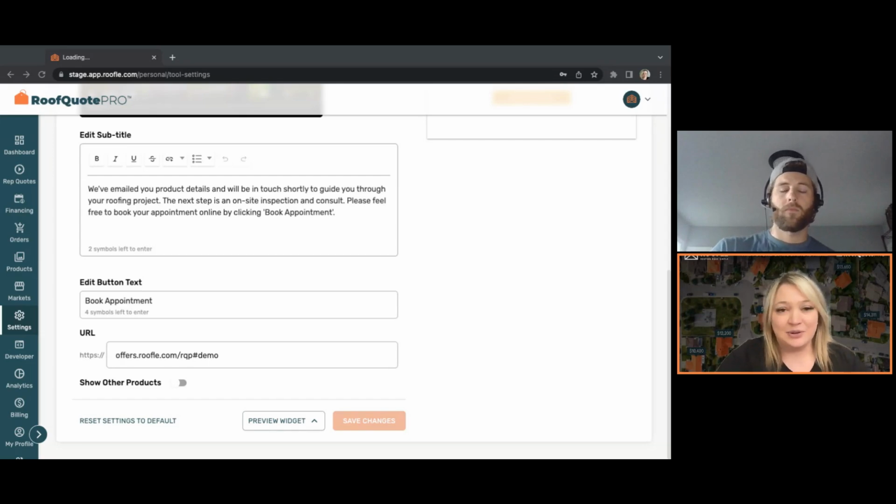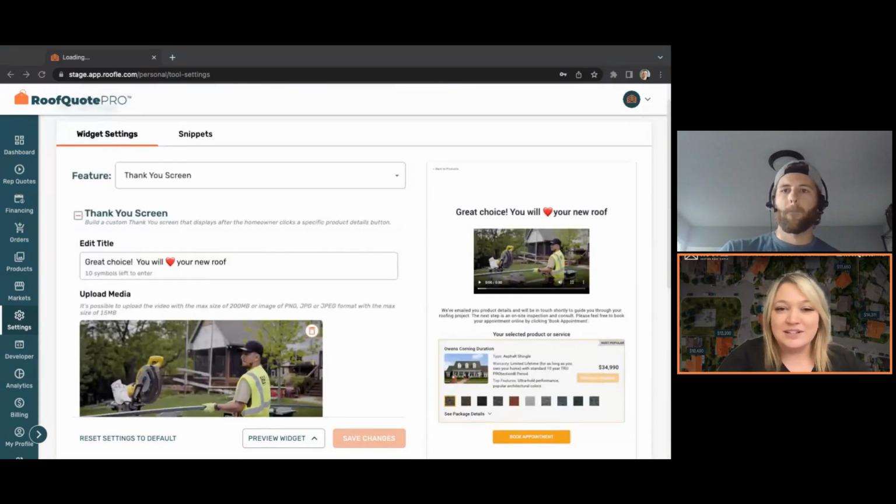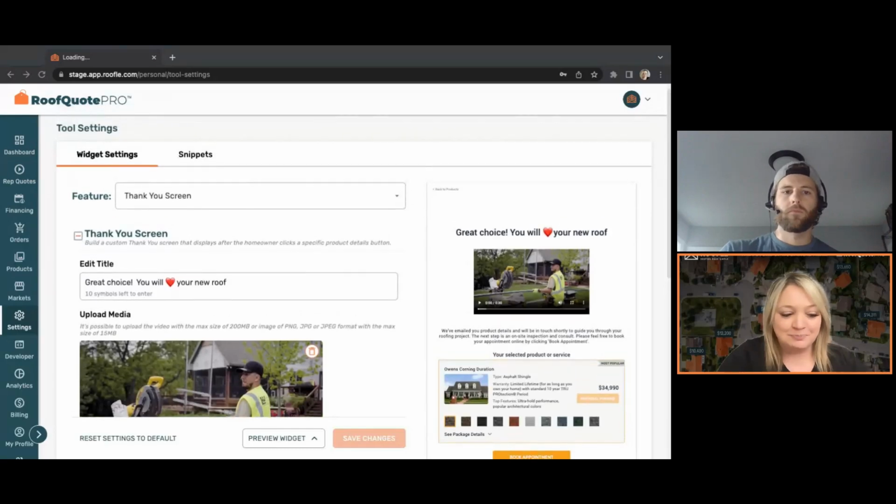Another good thing on this thank you screen is that if the customer is interested and selects the email details, we have ordered measurements integrated in here. So if that customer triggers that, you can actually have that trigger an ordered measurement through EagleView or GAF QuickMeasure, right from here, right from the portal.